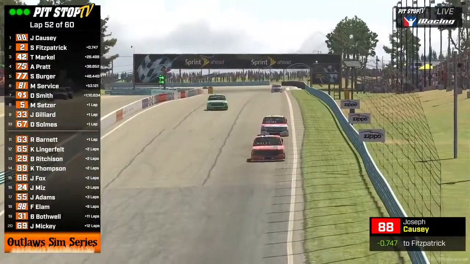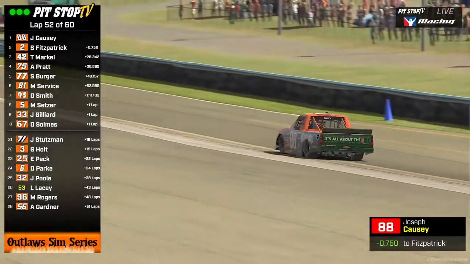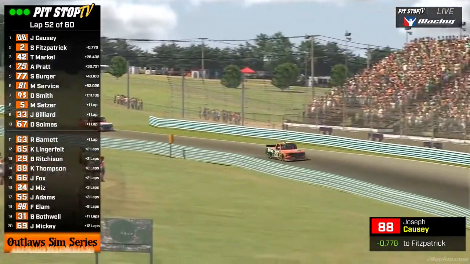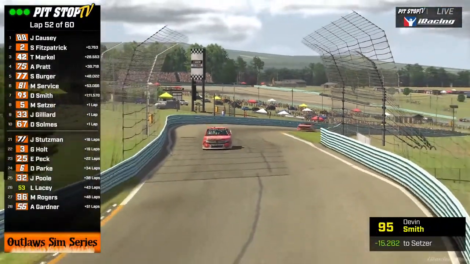I believe that's Devin Smith. I think so, and it very well could hinder our leader if they catch him at the wrong part of the lap. One of those narrow sections, whether it be the bus stop or up through the S's, where it's just really hard to put a truck side by side. It could very well hinder our leader, Joseph Causey, if he catches him in that wrong section.